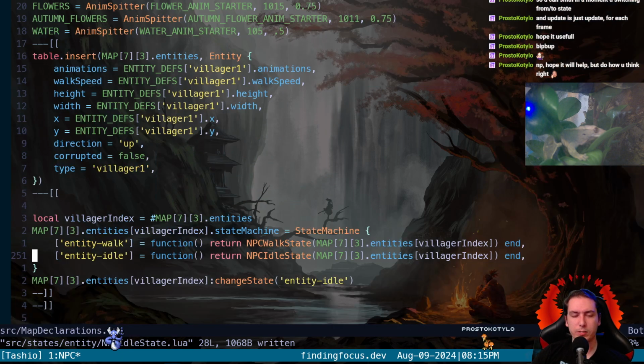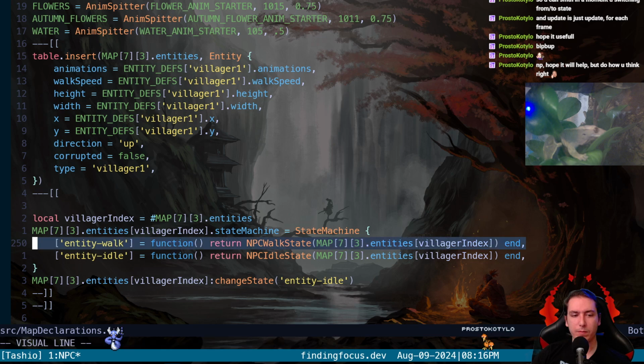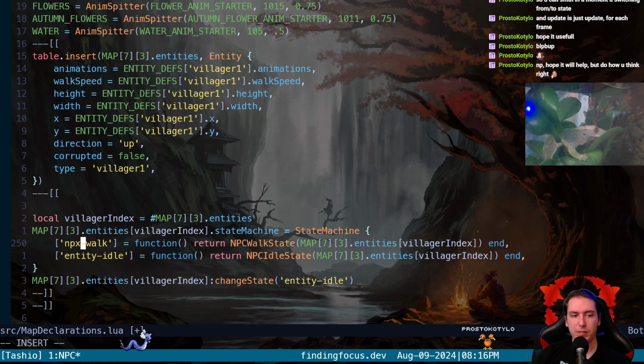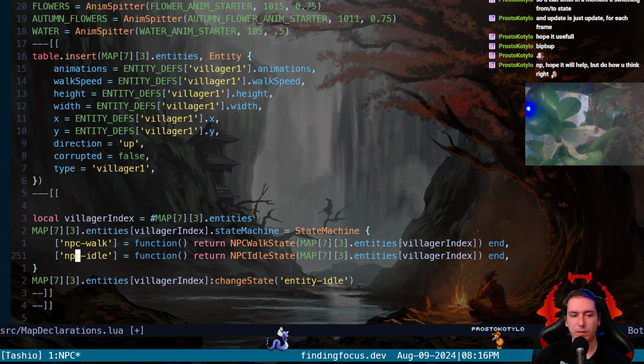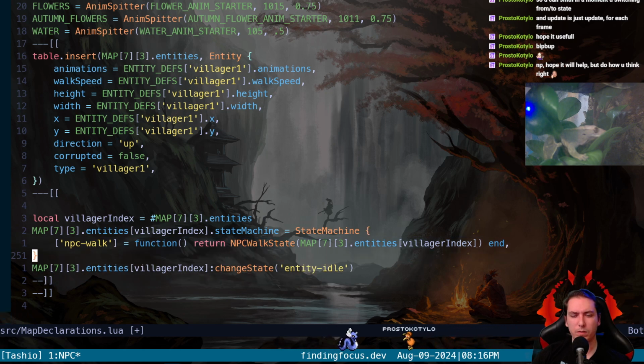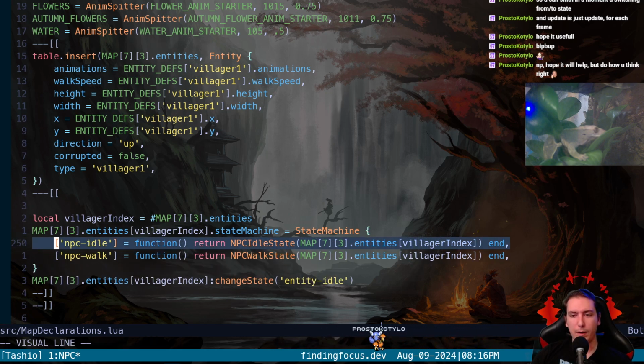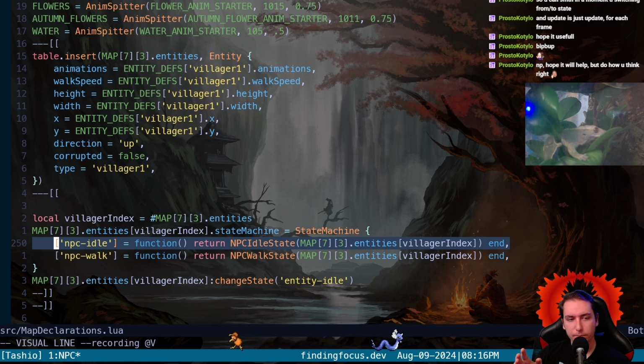So if we look at our map declaration here, and we see that we give ourselves an entity, let's call this NPC walk and NPC idle, and I kind of want idle to be first. We have one villager entity, and that entity has a state called NPC idle that renders.